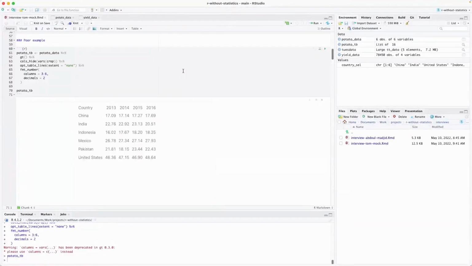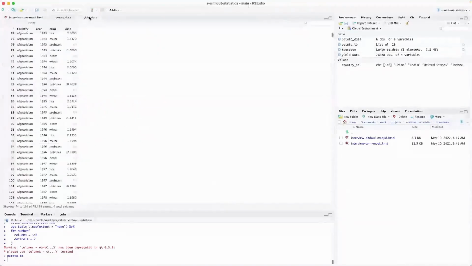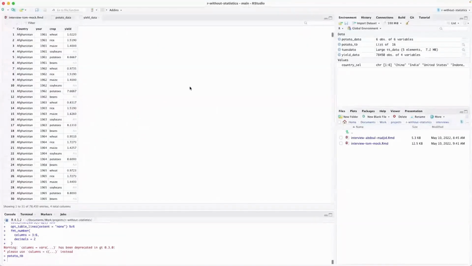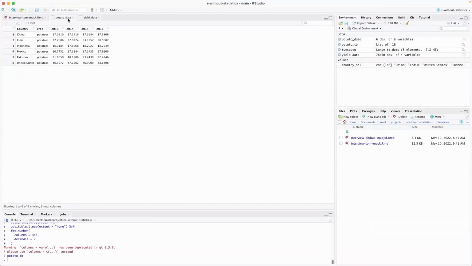So you need to break the rules in a good way and make the data set wider. When you were showing the yield data, it already looked like a decent table. If you click on the potato data, you're going from this long format to a wider format, and that looks like a table. That's a tabular format. It's grouped by country, crop, potatoes is repeated, and you have your different years. Just making that decision is your first step of how you want to orient the data to show it off.